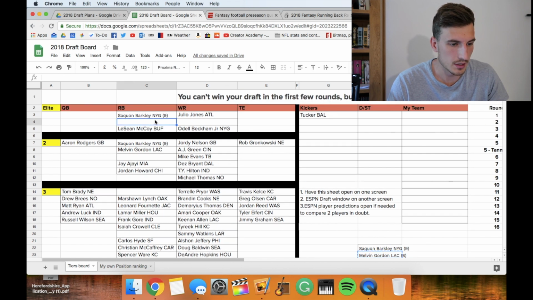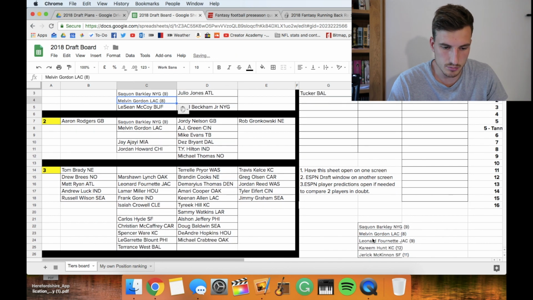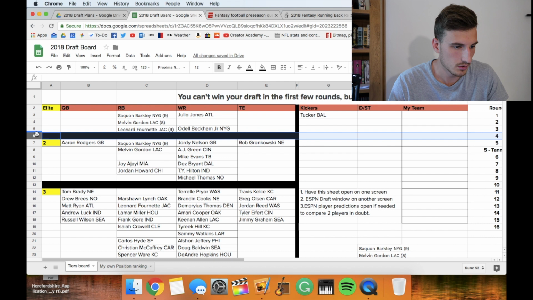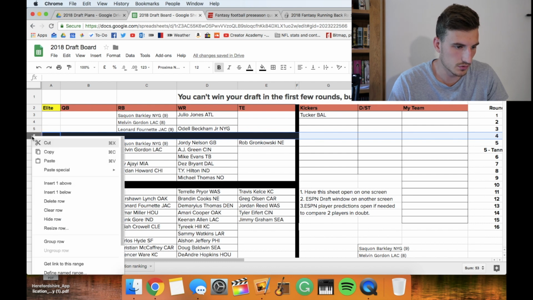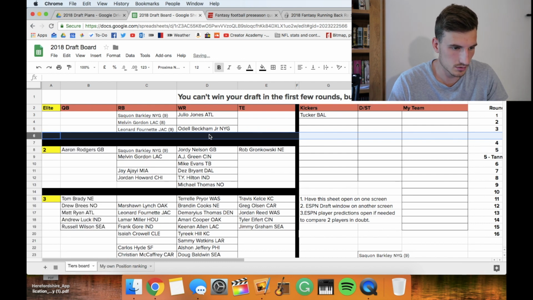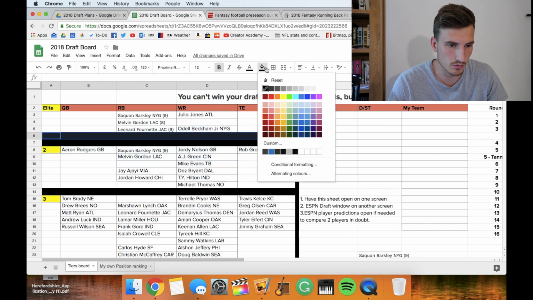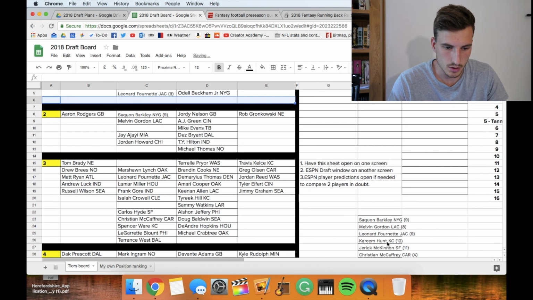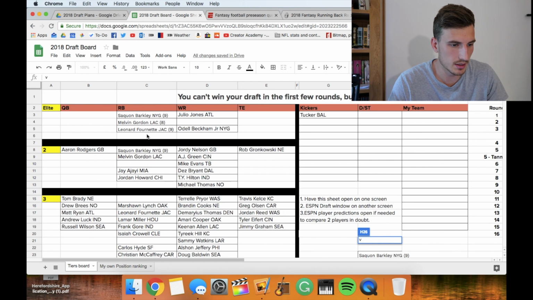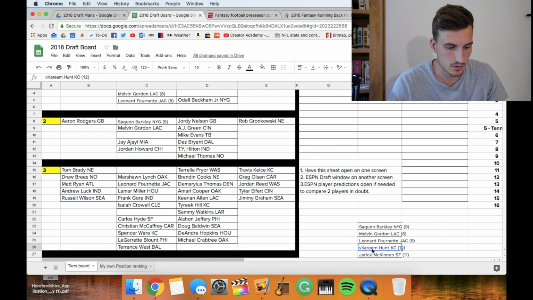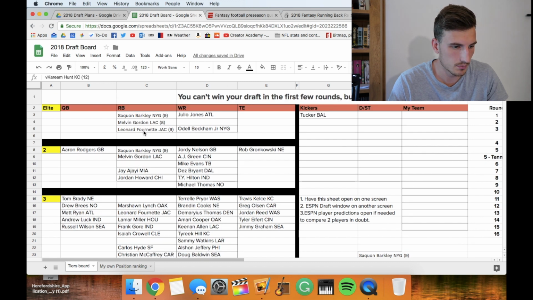And straight away I can see that there's a 4-tier break in this, okay? So I'd be willing to take Hunt as well, which is annoying. Because just for the ease of this, when I say ease, basically it's like a spreadsheet session more than anything else. I'm going to put Hunt in as well, because I would be willing to take him.